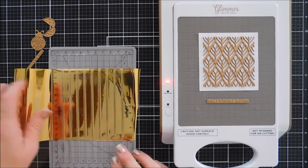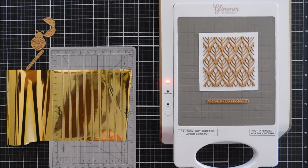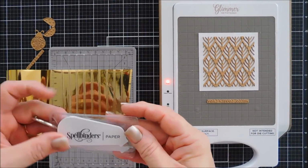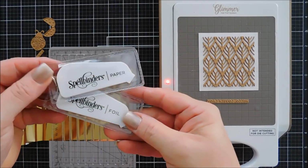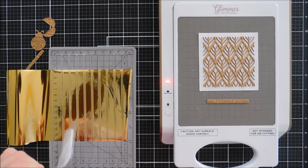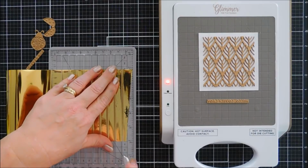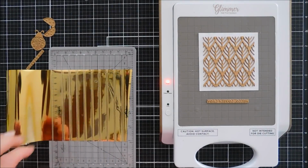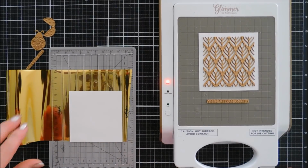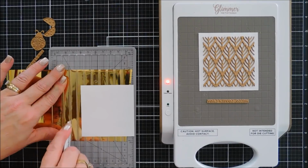This is not only great for foils, but it's also great for cardstock too, because you get 2 cutting blades with your quick trimmer, and there's refillable blades too, guys, that are fairly inexpensive. In case your blades go dull, you have the option to buy new blades. But you just use your blade and go over your foil. It just glides through there, and you don't need to add hardly any pressure at all.